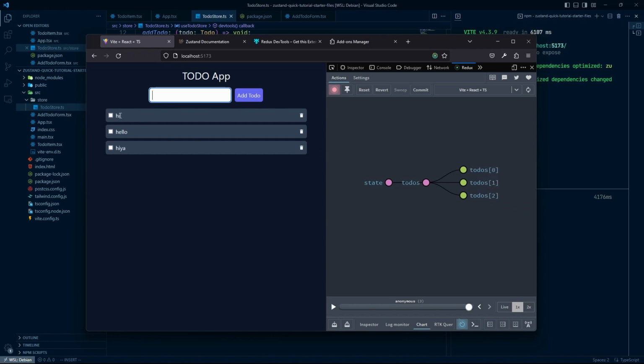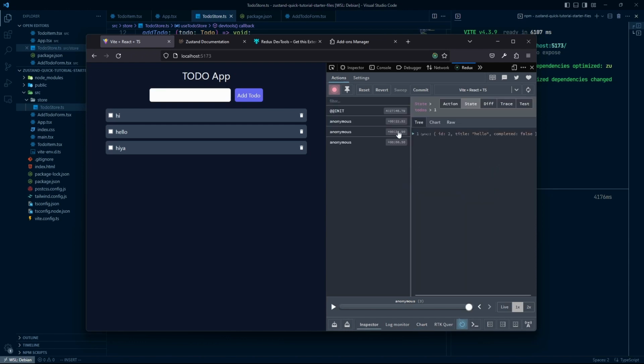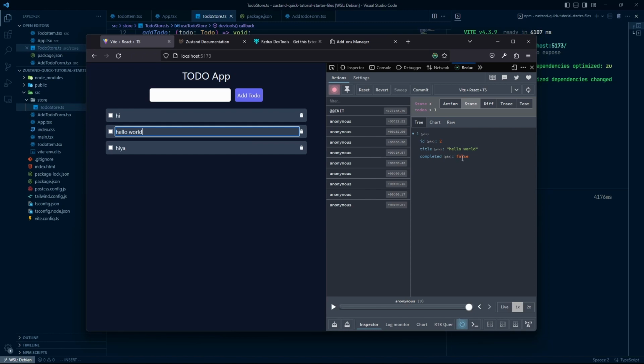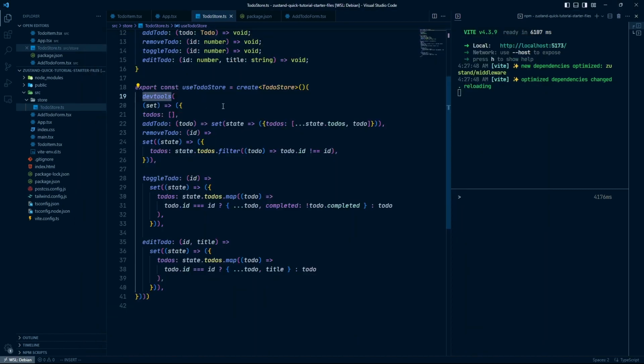Now if you update any of the to-dos, let's say I want to update this second one, where I have this hello, I will see the live changes here. Also we have this timestamp, and if you want to jump to a specific timestamp and see what it looks like at that point, you can. Now it is hello, and if I come here, you can see the W is here, and all the changes are taking place one by one. So now you have the fully working Redux DevTools with Zustand. That's how you can use Redux DevTools with Zustand.